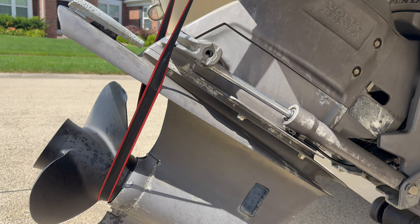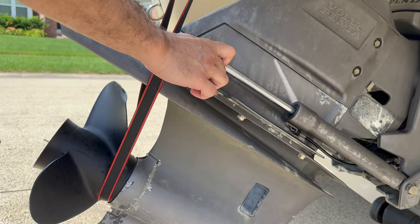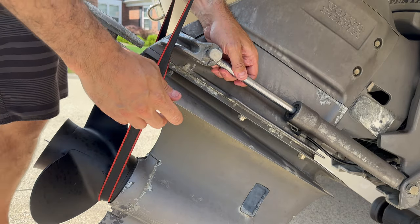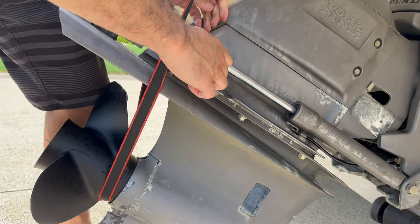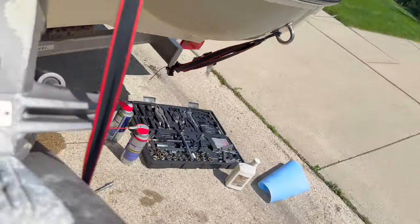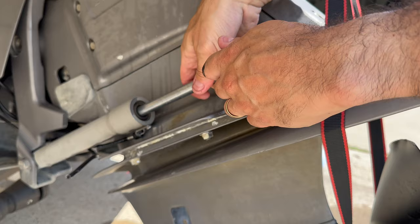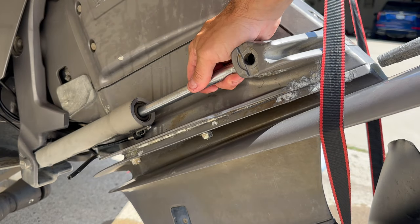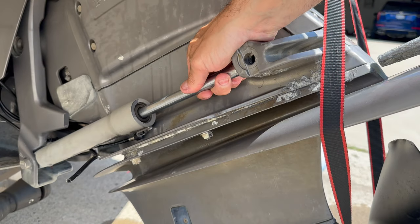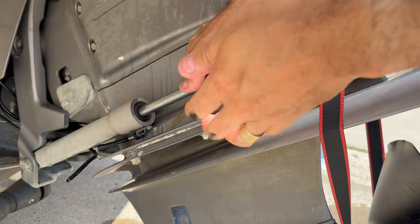All right, so I was able to fully extend this to a point that I can actually reinsert this pin. Not quite there yet, so a little bit more. Should be good to go now. Pin is back right there. I'll do the same thing to the other side. Not quite there yet, so let's go a little bit more. Okay, now maybe too much. Maybe now it's just about right. There you go.